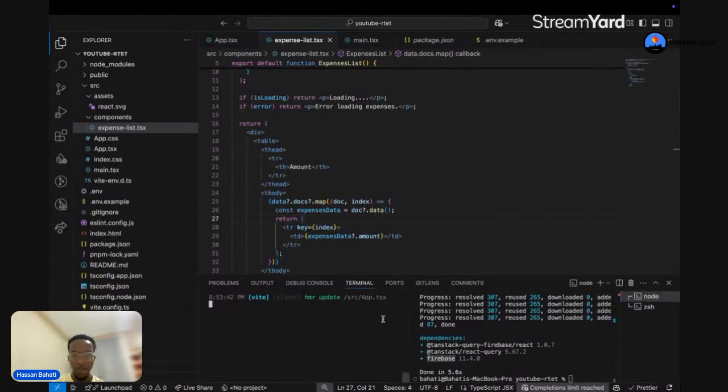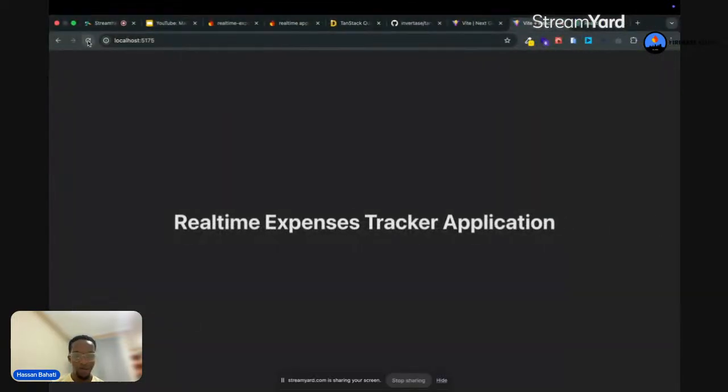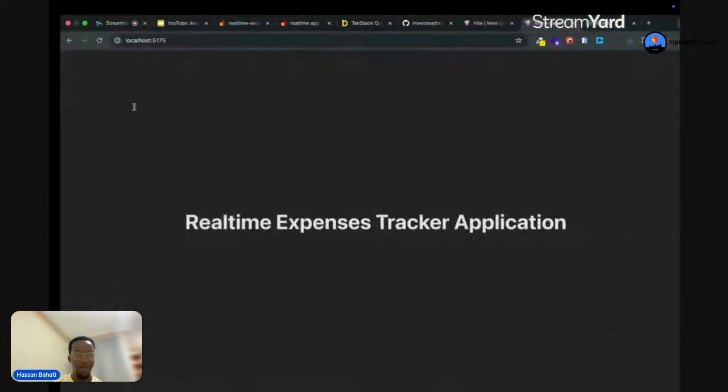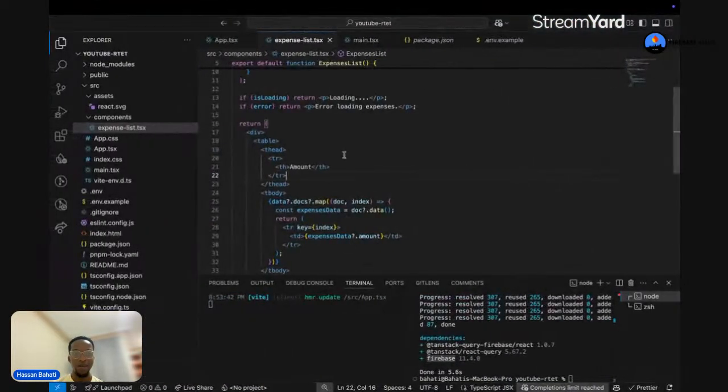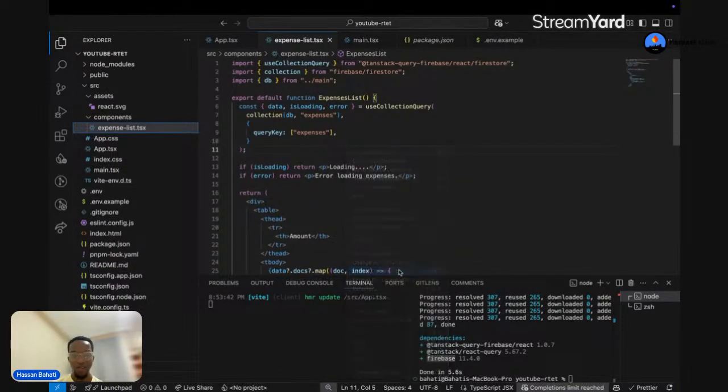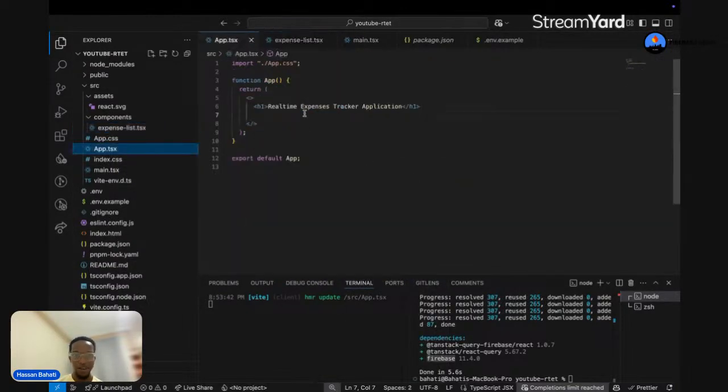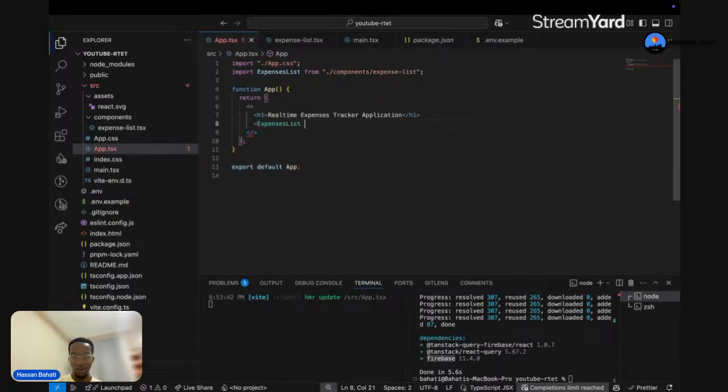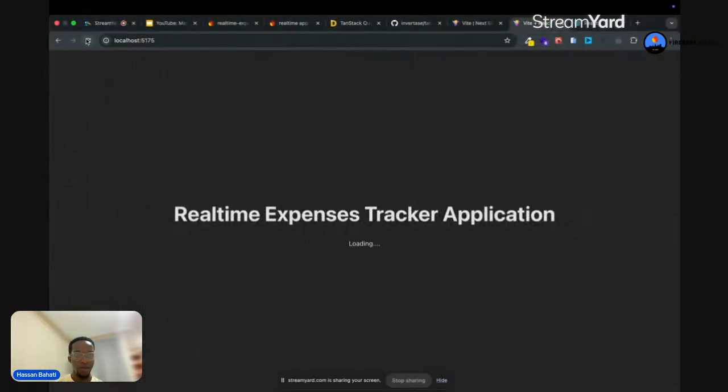All right, so at this point we've set ourselves up to receive some data, and if we just come here and refresh, we don't see anything happening. Ideally, we've created our component that handles the data fetching, but we've not rendered it in our app.tsx. So we'll just go ahead and import that right over here. And once that's imported there, oh yeah, you can now see it's loading amount, but we don't have any data in our database. So we are now going to move on to that other step of creating data, and we should be able to see it in our database.